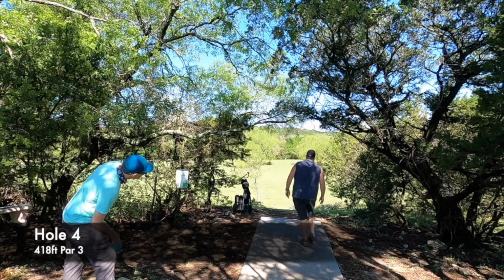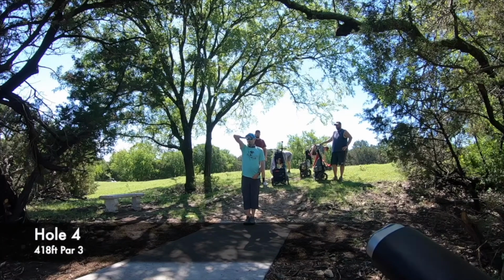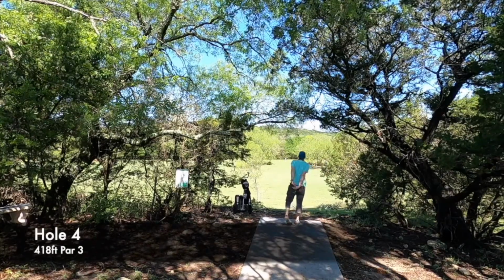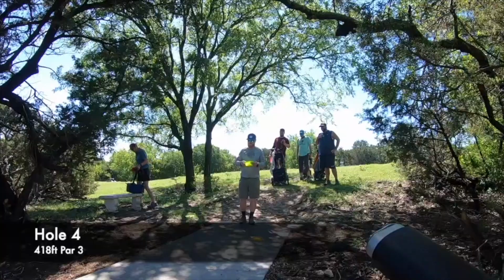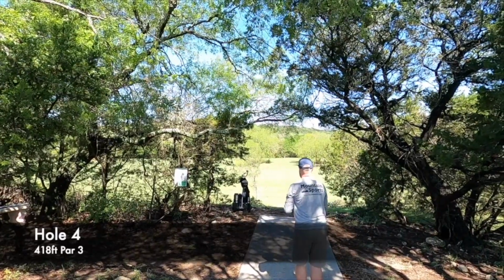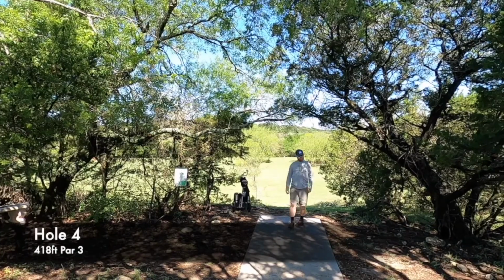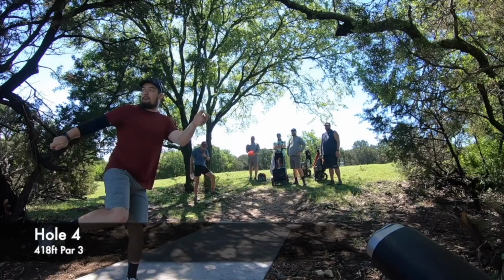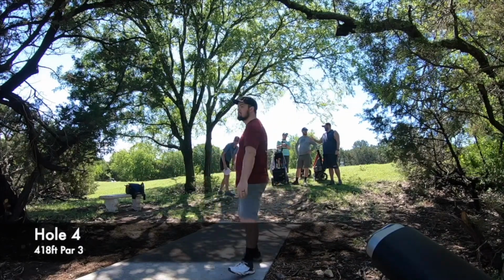This is probably one of the more beautiful tee pads on this course. Hole 4 is 418 feet, a par 3. It is kind of another like hole 1, just a shot off of the top of the hills here. Absolutely beautiful. Spin straight ahead, but if you hyzer flip out, or you turn over anything, or you hyzer out, you're going to be pinched off by some pretty big trees. And those trees can be problematic too, because if you do get caught up by one and drop, or you scoot up to the bottom of one, almost all of them have some sort of bush or thorns around the bottom, and they can make it really problematic to address your lie. So you do have lots of room to just unleash on this hole, but you do want to keep it in center cut.